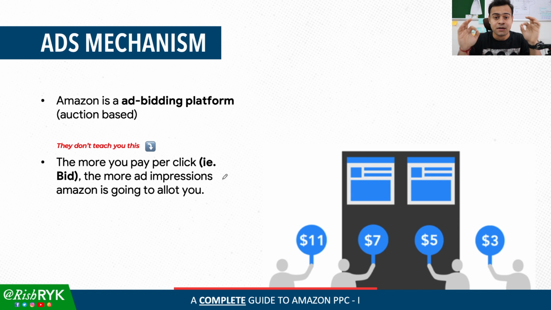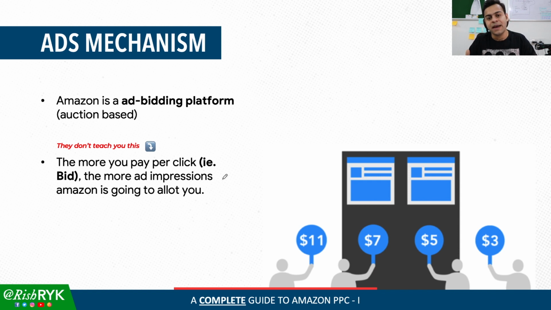With that thought, understand this second point. It doesn't matter if you are paying the highest for certain keywords, if your ads are not converting. Let's say you show up on the first page at the first spot because you were bidding the highest, but nobody was purchasing from your ads. People were clicking on your ads, but nobody was purchasing. For Amazon, that's a bad customer experience. Amazon figures it out very quickly that people are clicking on this ad, but not buying anything, and they're even leaving Amazon's platform. So it won't give this advertiser this spot.